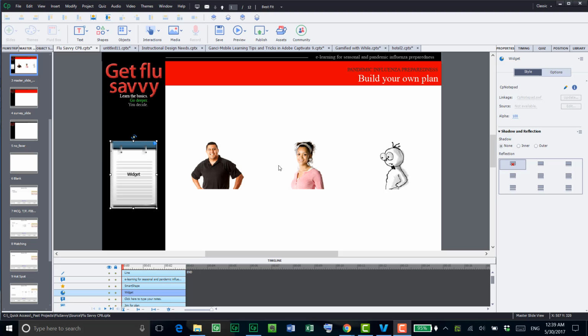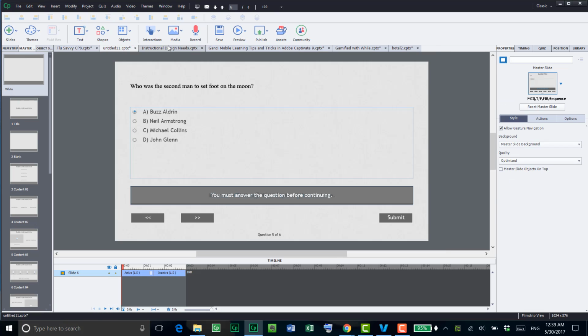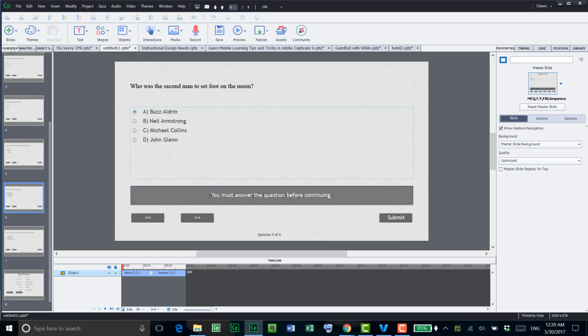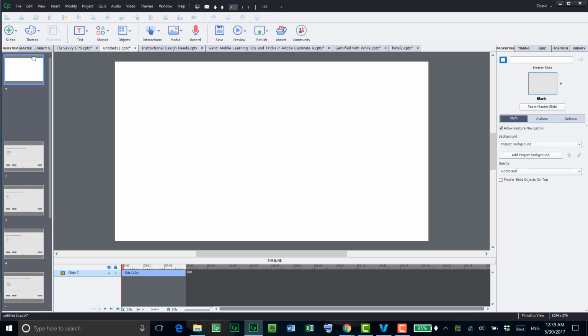The effects and motion paths, I believe, are a little easier to work with in Captivate, and I'll show you why. Let me go out to the film strip here, and I'll just create a new slide here. If I wanted to make, for instance, an effect or a motion path on this, let me extend this time out a little bit so it'll be easier to see what's going on.